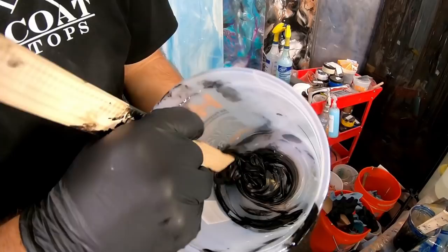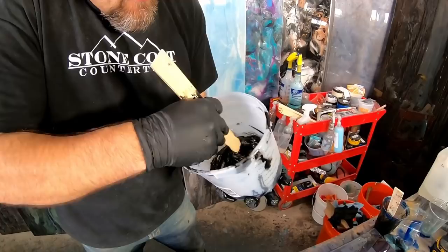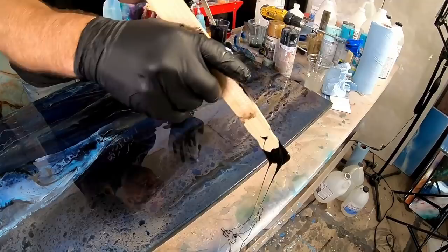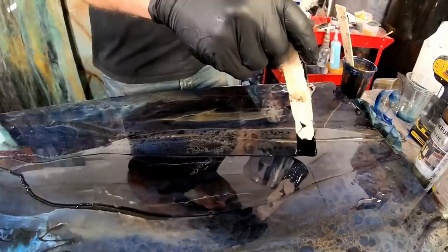See how gummy this is? It's been sitting in the cup for about 2 hours, and we got this really, really stringy, almost like saltwater taffy. I'm gonna create fractures all over this thing to really define it. Put most of that off, so I got smaller lines. This is scary to do because you can mess your piece up, but I'm going for it, man.